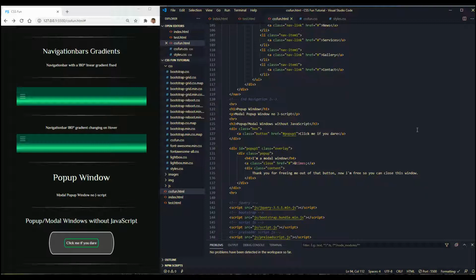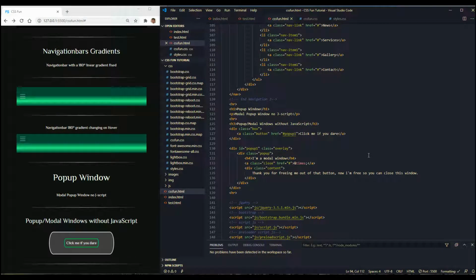And then we start to make the box. Give it a div with a class of box. We give it a reference in the button, because we have a button here, with a reference which we call popup1, and we put in a title: Click me if you dare.